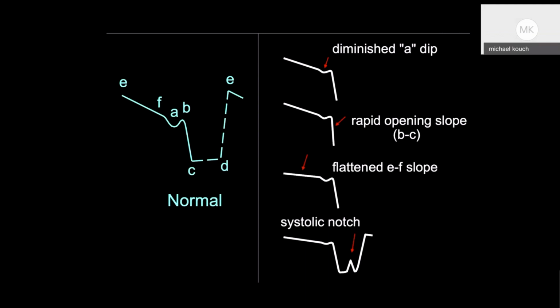Yeah, so here are some findings we talked about. So your diminished A dip, and then your systolic notching that we talked about. Okay, so this will be on your boards. Again, you may not use it every day in your practice, but it'll help determine whether someone has chronic pulmonary hypertension versus acute pulmonary hypertension, and it's probably due, again, there's no definitive studies, to the dilation of the pulmonary artery that causes this to all happen.